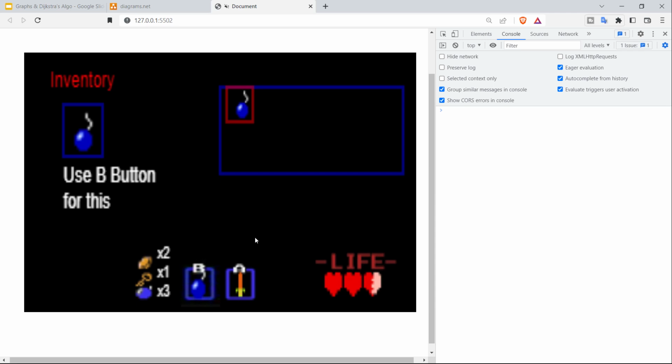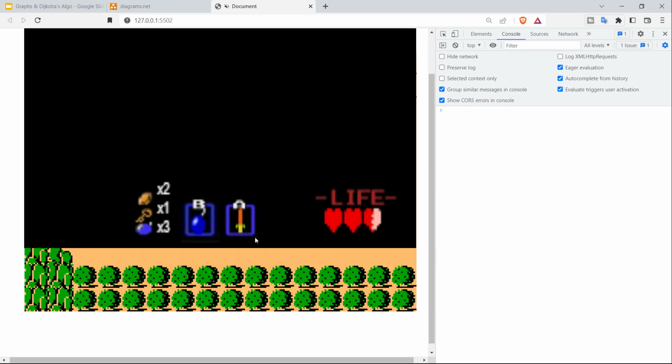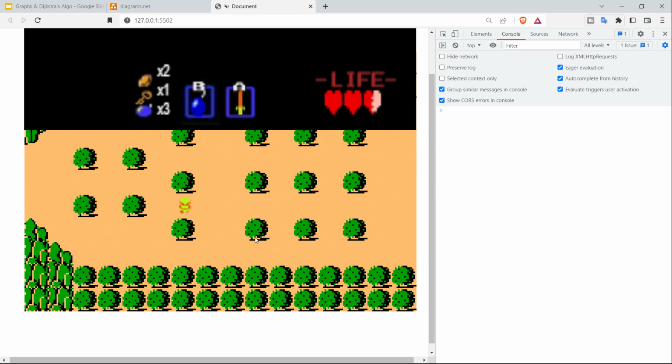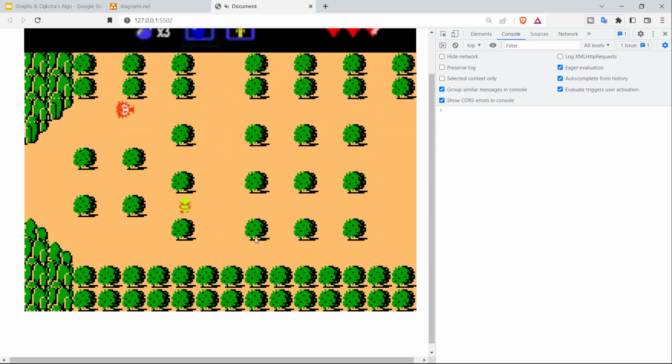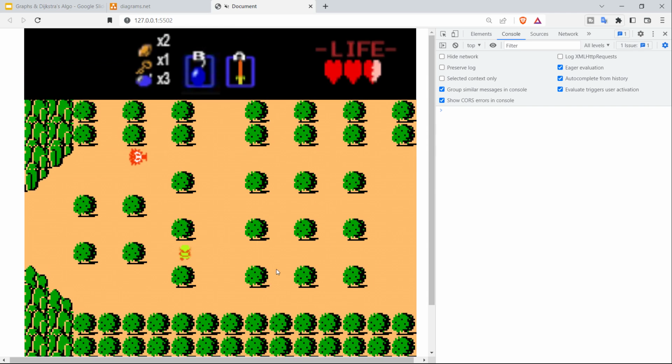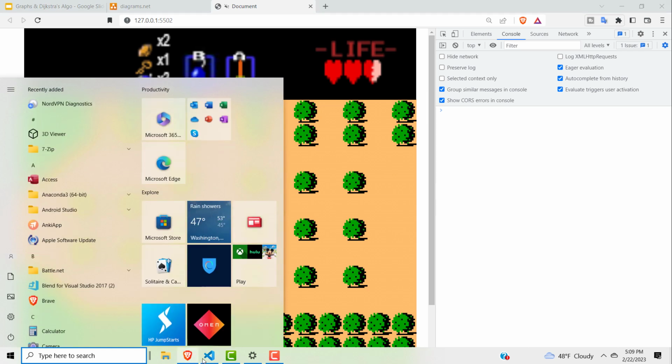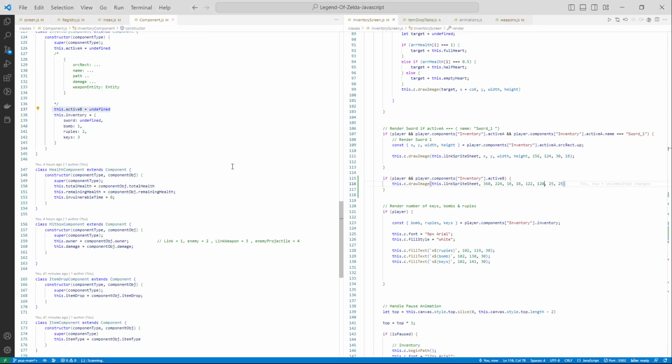Okay. It's good enough for the moment. We can alter it later, but I'm happy with that. Nice. So we've finished the inventory part, and we now are able to select secondary weapons.